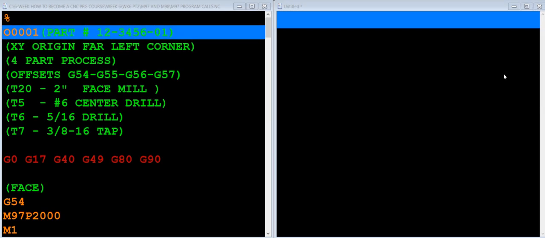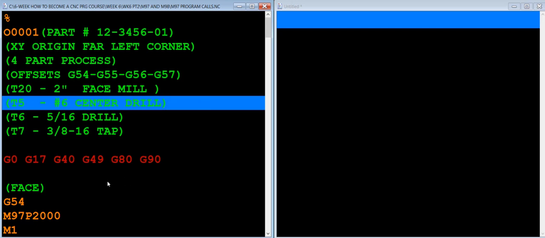Alright, in the previous video we talked about how to create an M97 subroutine program that can basically only be used on a Haas machine. So anytime you're not working on a Haas, most likely a FANUC or a FANUC style control, we're going to have to use an M98, which is going to look for a subprogram outside of the main program. So this would be considered the main program. On a Haas, the M97 looks for that subroutine internal to that program. On a FANUC style, we're going to use an M98, which is used for an external program in the control.